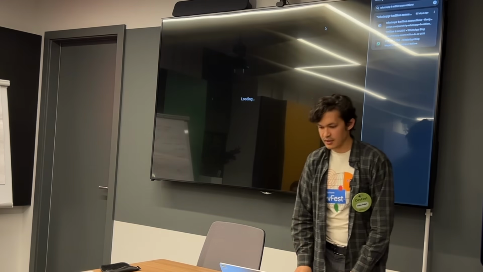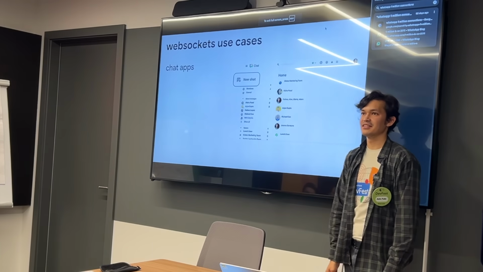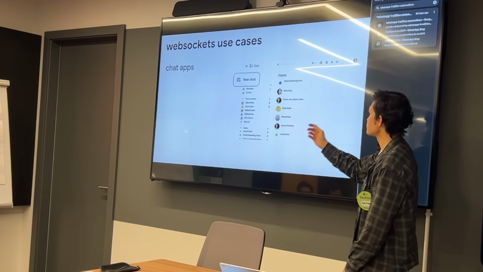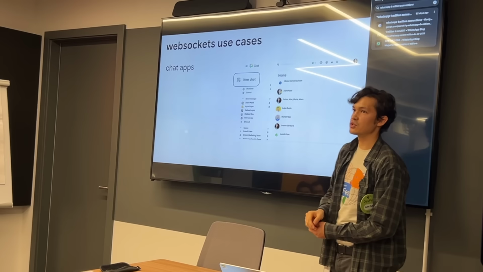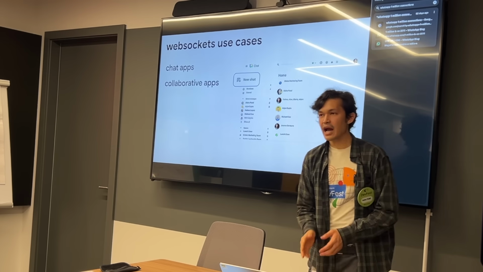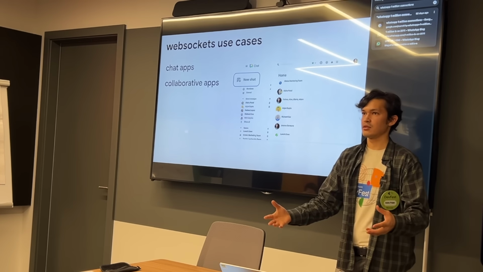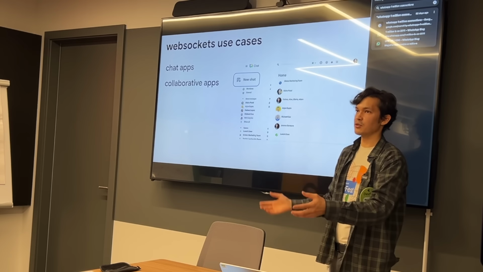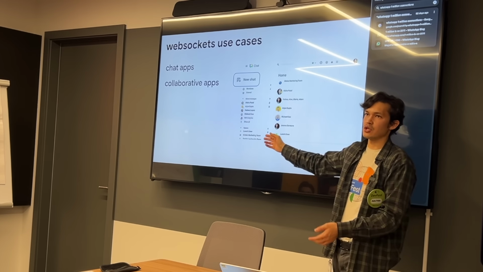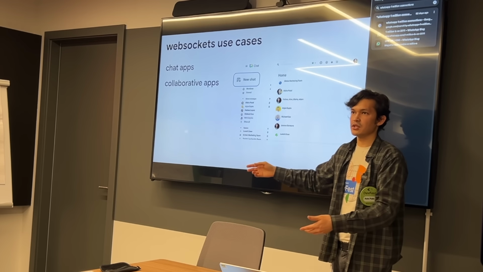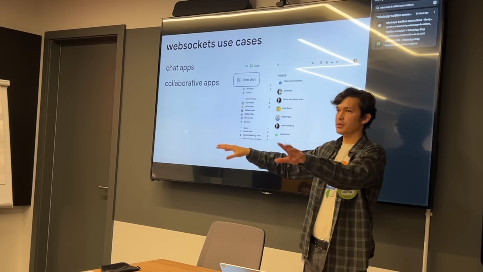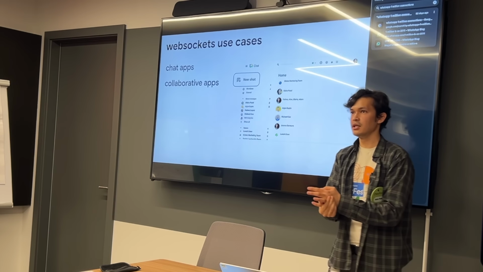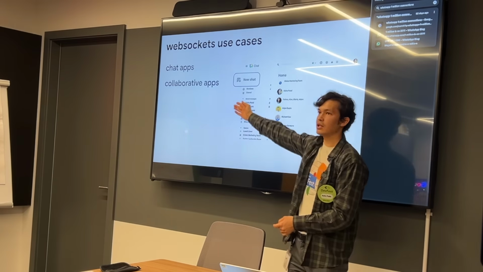So let's move on. Kahoot was a really good use case, right? Another thing is chat apps. If you're building chat applications, that means you can use WebSockets. Or any app that has a collaborative approach, like drawing apps, apps where you have to send to someone, your peer. For example, this slide application is also using WebSockets underneath, because anytime I change the slide, it has to change all the open sessions for other people, right? Or Google Docs or any other technology that you use on the web uses WebSockets when it has to be collaborative.